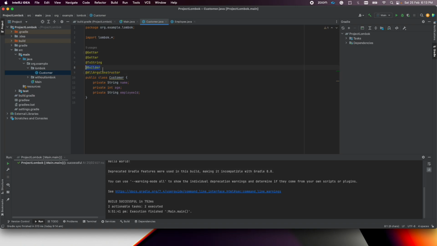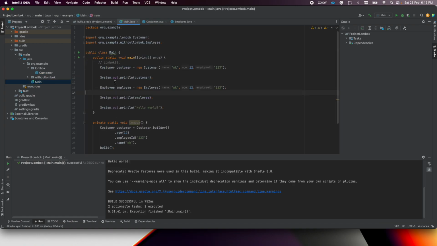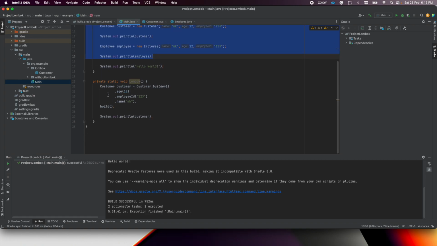Okay, so most of the time, if you see, we create builder patterns, right? And if you see the code, how to write a builder pattern is very lengthy code, right? But here we just have to add annotations, and I will show you how we create an object using this, because we have already implemented the builder pattern. So now we'll see how we are going to create an object. Okay, so we'll go to the main class here.